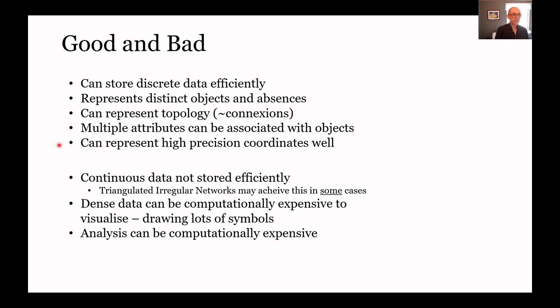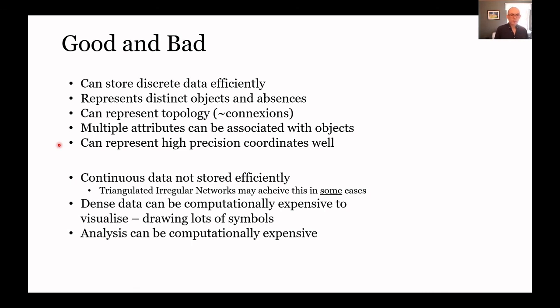Now, don't forget, precision isn't the same thing as accuracy. So just because we have lots of decimals on the end of our coordinate doesn't necessarily mean that our position has been defined to that accuracy. We're just storing it with a high precision. It may be in completely the wrong location, entirely inaccurate, but very precise.